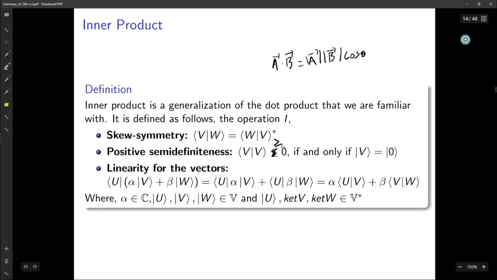this sign should be the other way around. Apologies. So for V and W, when you swap the arguments, you need to complex conjugate them. This might seem odd, but this conjugate only arises because we are defining our vector space on top of the complex number field C. But if you define it over R, you don't need this requirement. But in our case, yes, it holds. Positive semi-definiteness is a very verbose term for saying the inner product of a vector with its own dual is always larger than zero.